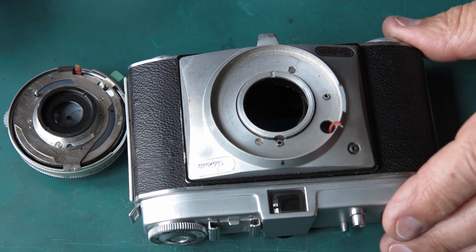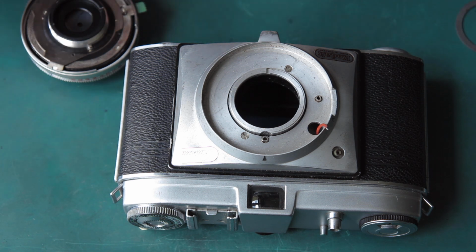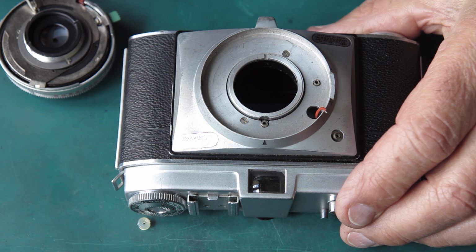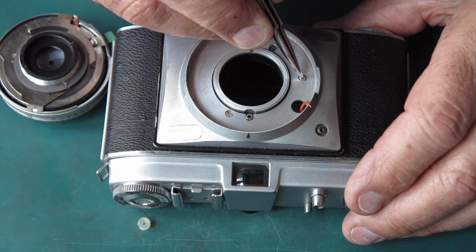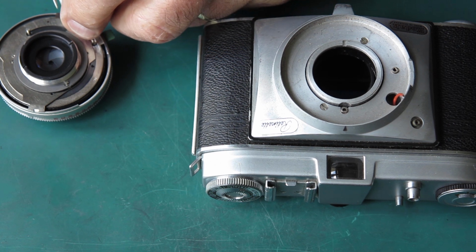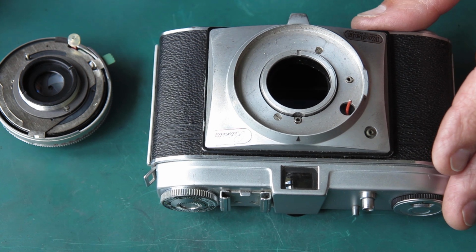Right, to get the shutter onto the camera body, which I'll do next, we need to achieve a couple of things at once. We need our shims on the back of the shutter. We need to line up the cocking shaft and the release shaft with the matching pieces here, and we need to have the flash connection connected up here. That little plastic thing there, we've got to get the wire in there and do that thing up tight.